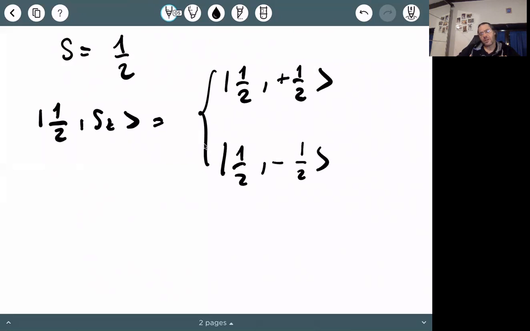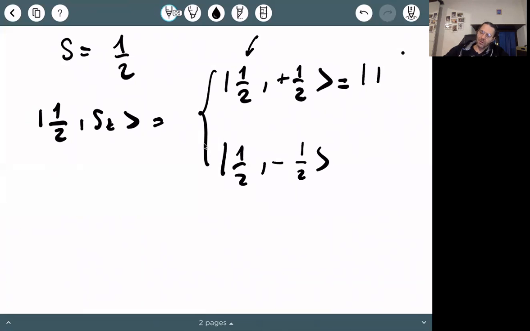As long as it's implicit that the particle is spin 1/2, in particular when we will be dealing with electrons, we know that the electron has spin 1/2, so we will never bother writing these first quantum numbers, because everybody knows it and it's not going to change. It's just a useless consumption of ink to keep on writing this first label. So it's quite customary to use this notation in the literature to represent these two states.